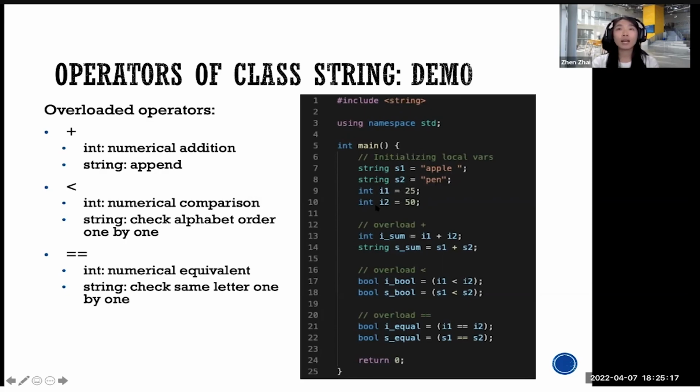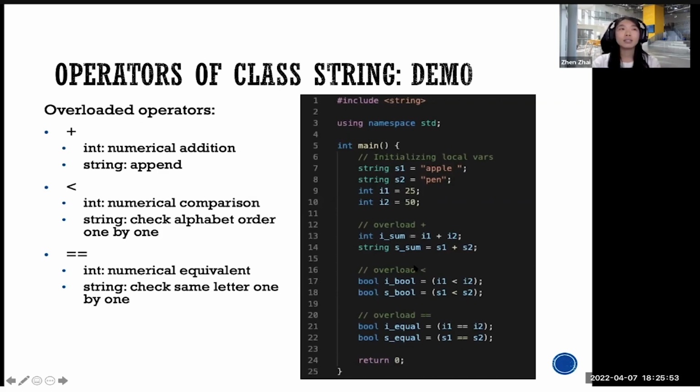I1 is 25 and I2 is 50. So let's look at the first operator, plus. When we have I1 plus I2, that will give you a sum, right? But when you have S1 plus S2, that will give you an append. So we'll see "apple pen" for the string sum, and we will see 75 for the integer sum. Yeah?